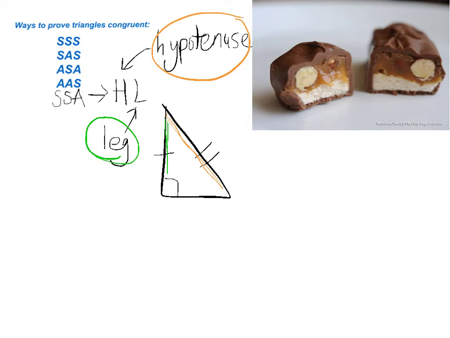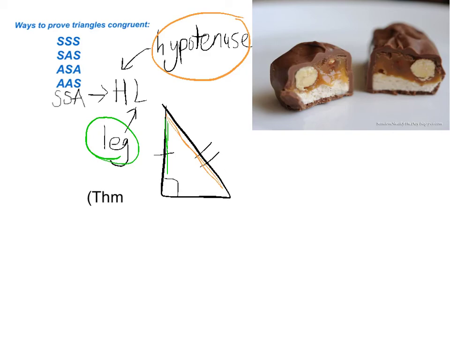So it could be this one. You should note it could also be this one. So this is a form of side-side angle, but it's specifically hypotenuse leg. It only works if, what? Look at that. Whoa, whoa, whoa. What does that have to be? Only works on right angles, right triangles. So here's how this theorem goes. This is theorem 4-4.